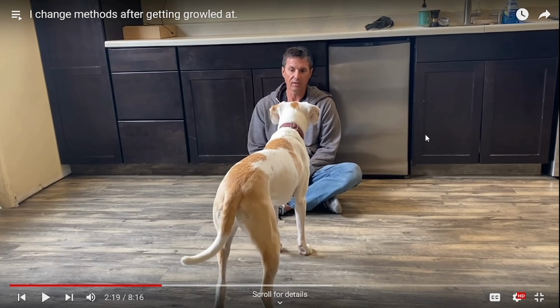And if I have a dog that is in my face and maybe growling, even just this close, and I feel slightly uncomfortable, then I'll toss a treat away from myself. I want to teach the dog it's a good thing to move away. Dogs do not naturally think to move away from what scares them. They might jump a little bit, but if they get really scared, they kind of stiffen up. They don't want to move away because maybe they feel weaker that way. Not weaker in the sense of being dominant, but in the sense of showing my side to you. That's a vulnerable spot. You could try to hurt me there. So I want to face you. I don't want to turn my back to you because you could hurt me.